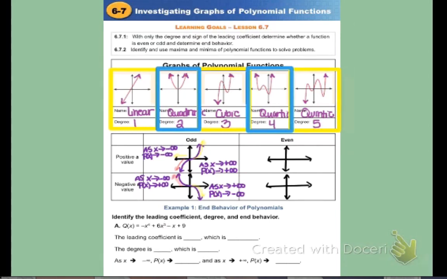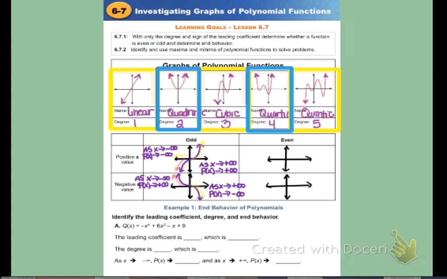Now this is what we call describing the end behavior. When we look at end behavior, we look at where the ends of the graph are, the one on the left-hand side of the y-axis and the one on the right-hand side. We say what's happening to the function as the x values are getting bigger and bigger, in other words, going towards positive infinity. And then we also describe the opposite direction, as the x values are getting smaller and smaller, more and more negative, what's happening to the value of the function p of x.